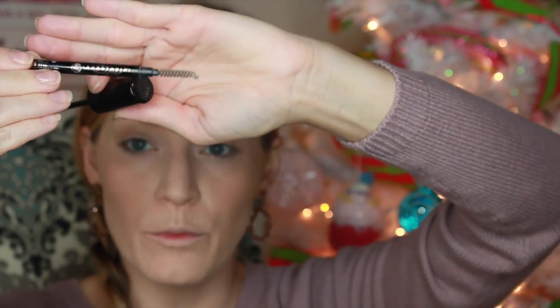So I'm just going to cheat a little bit and use the spoolie on my Anastasia Brow Wiz. And I'm just going to kind of brush the color onto my Anastasia Brow Wiz spoolie. And I'm just going to fill my brows in this way. I'm not doing a full brow today because I'm just going to run errands, so it's really not that serious. This is just a quick, easy 5-minute, you're-out-the-door makeup routine.